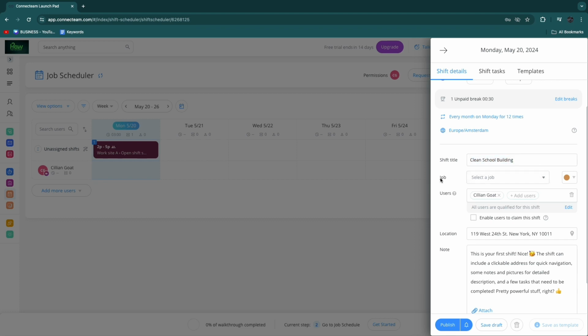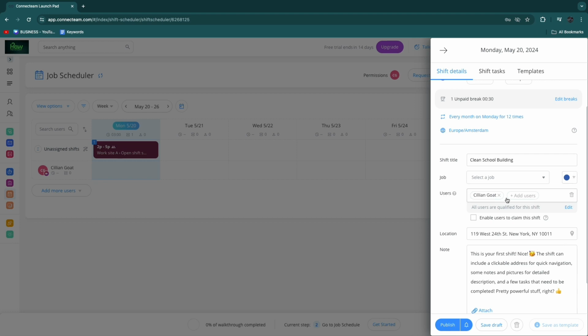Now here in job, you can select a job. They have added a few examples here: customer 1, shift manager, project A, worksite A. I'll show you how you can do this yourself in a minute. Now here you can choose a color for this job, so you can have some kind of color code. For example, if it is at schools, you could make it blue, but of course you can decide that for yourself.